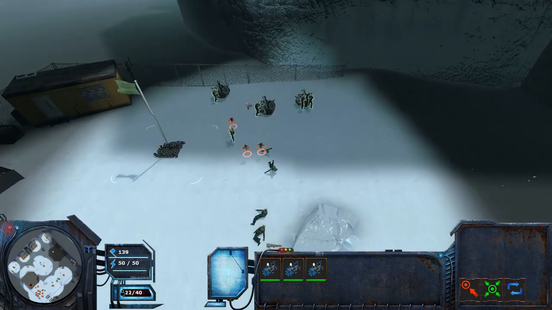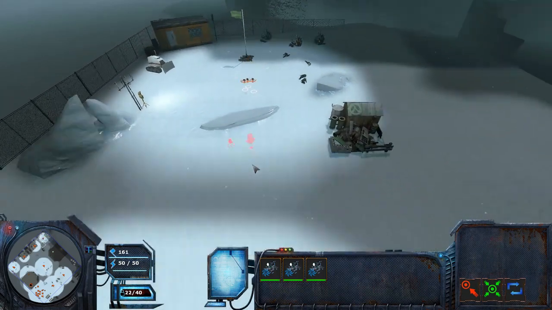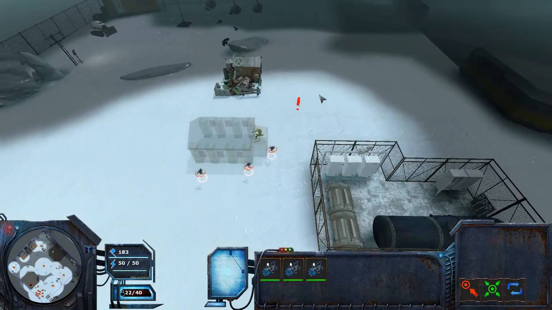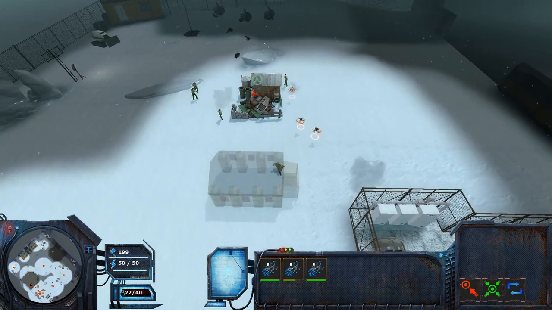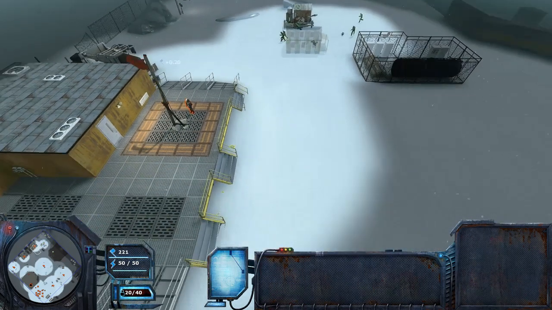And the CPU has to pay for all of these now. Yep, that's what happens when you don't protect your engineers. They get swarmed by manhacks. Even just 1 of them is enough. Oh, now they've responded. Okay, now they've got the shotgun.